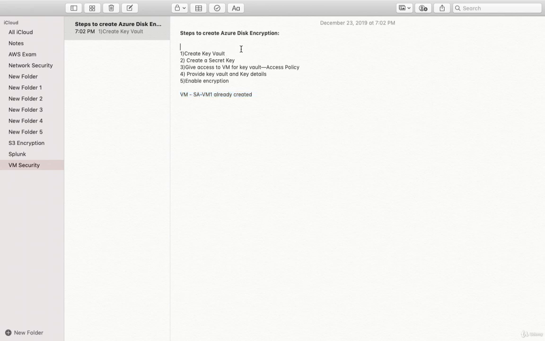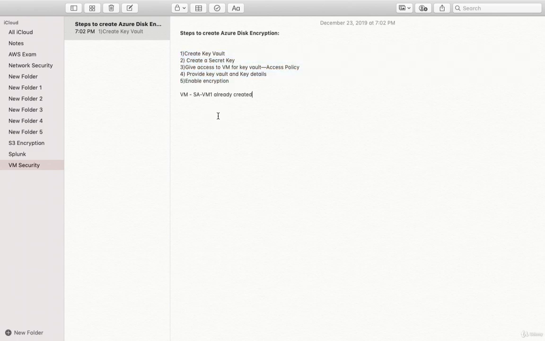The steps we are going to take: we'll create a key vault and create a key within it, then we'll change the access policies to provide access to the VM so that it can retrieve the key, and then we'll provide the key details so that we can enable encryption for that VM.